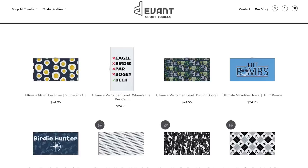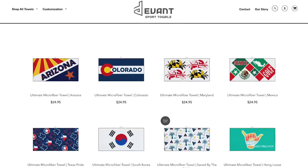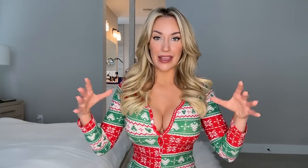Next up, we have Devont towels — a great stocking stuffer and an awesome accessory to add to your golf bag. Devont is a golf towel, and they're really important because you need to clean your clubs. Having a good golf towel that's made to clean your clubs, get wet, and stay on your bag is a big difference from just a normal towel. The material is really specific, and not only that, it's a fun way to spice up your bag. It's also easier to clean your clubs, and it dries off quicker when it's wet — it's not like heavy, sopping material.